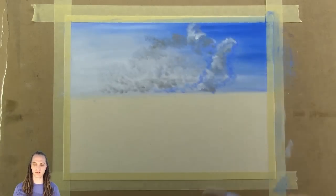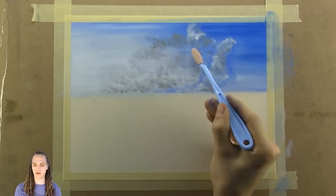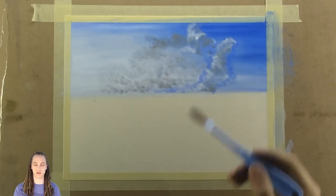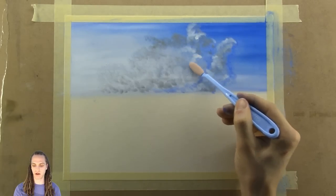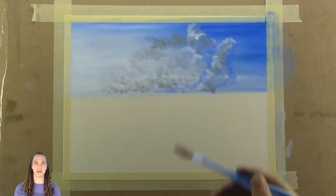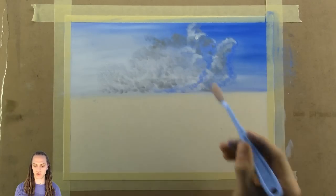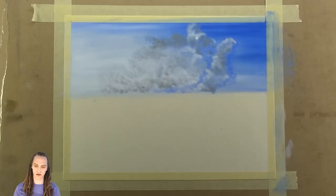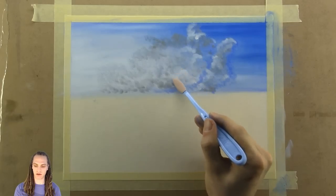Working with pastels is super forgiving, so don't feel like you can even make a mistake at this point in the drawing process, because honestly, a mistake in pastels is next to impossible. They're such a forgiving medium. You can just layer on top of layer and fix just about everything.